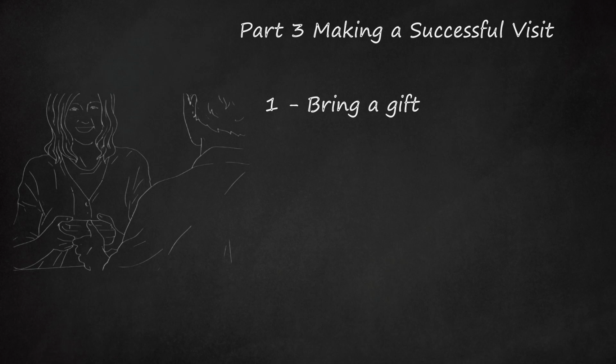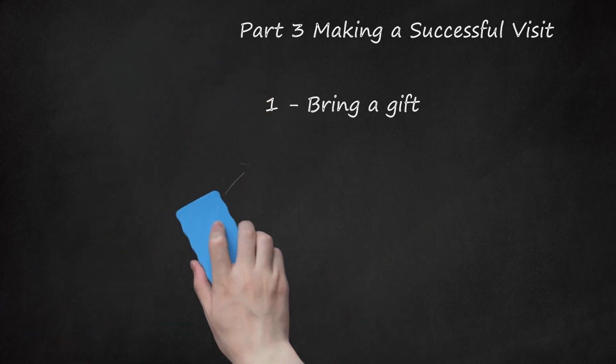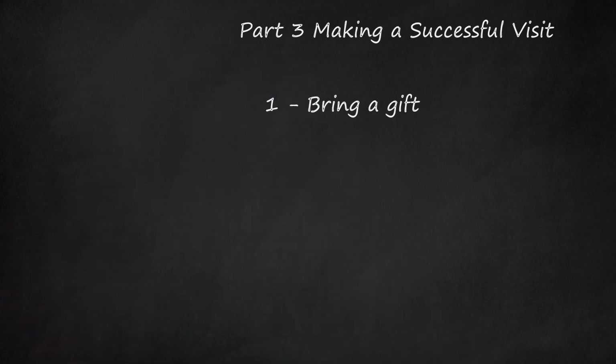Consider bringing something that will help the person pass the time, such as a book of crossword puzzles, magazines, a book, or some other activity. If you know an image or object might upset the patient, you should avoid bringing anything that might be a reminder of that image or object. For example, if the individual will never be able to walk or ride a bike again, bringing reminders of these activities could be upsetting.